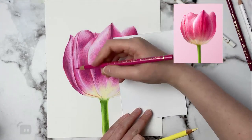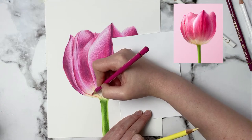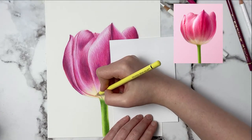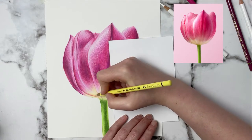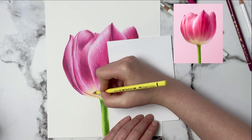I'm going to grab that fuchsia color and just blend this out a little bit, like lighten it, so it's not just a stark line. I'm just lightly glazing and pulling that color out just a tiny bit. And then I'm going to blend again. So here I am pushing harder, sort of burnishing those colors together, because I know I'm not going to put too much more over top of this in that area.